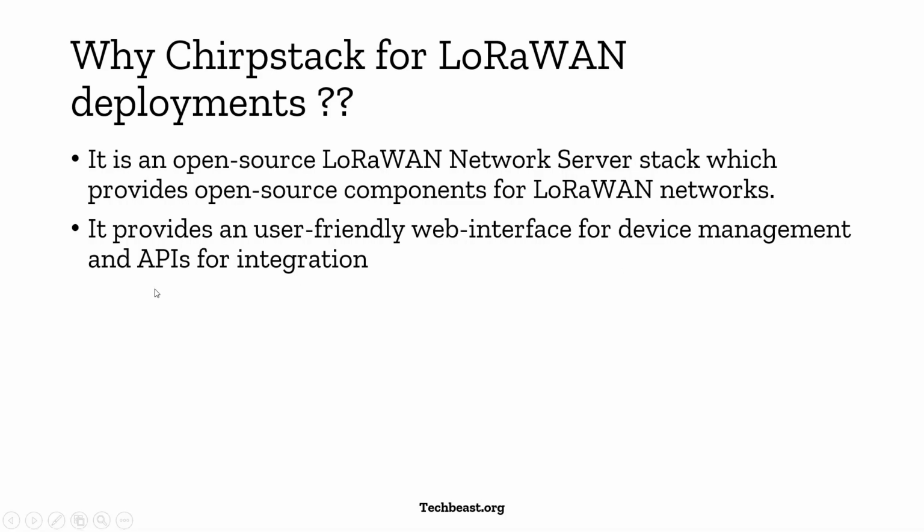The beauty is it provides APIs for integration. You can send your LoRa packets and messages, and you will see the messages in JSON format in your network server, which you can integrate with any third-party endpoints. You can send it to any MQTT broker, any HTTP endpoint, Google Cloud, Amazon SNS, AWS SNS, or Thingsboard, whatever it is. You can integrate and send the data for better visualization and dashboarding.